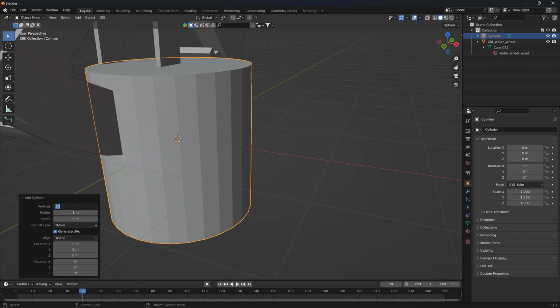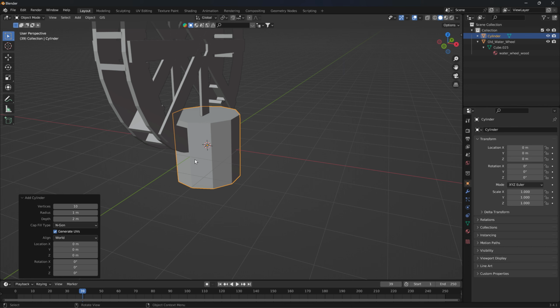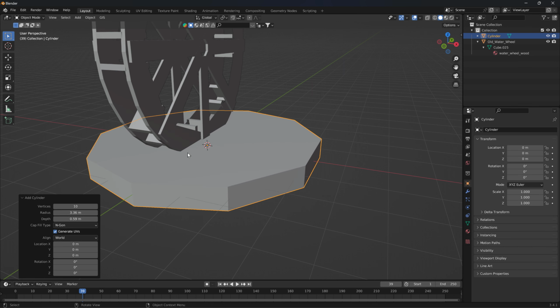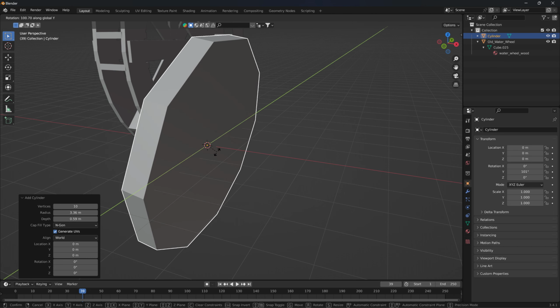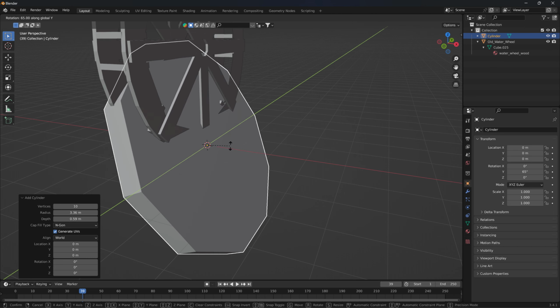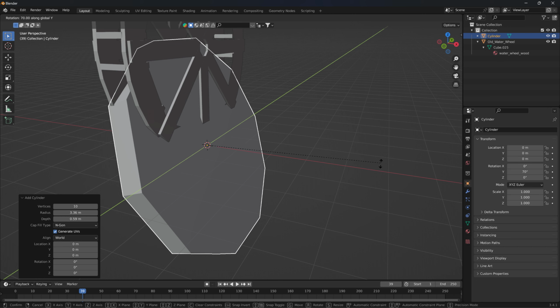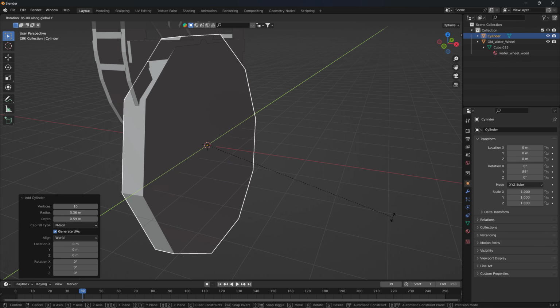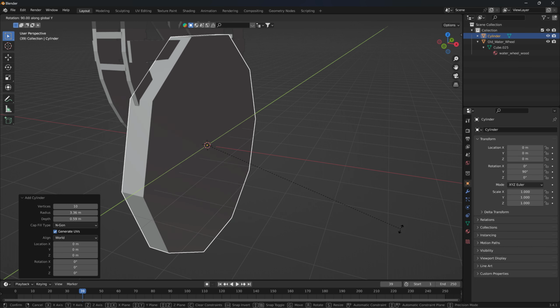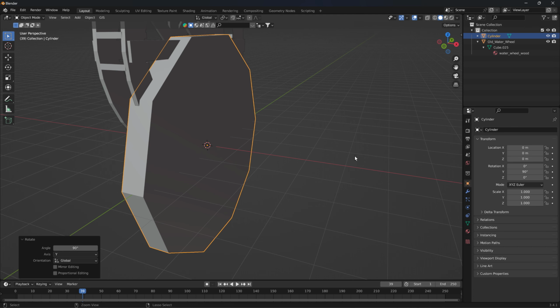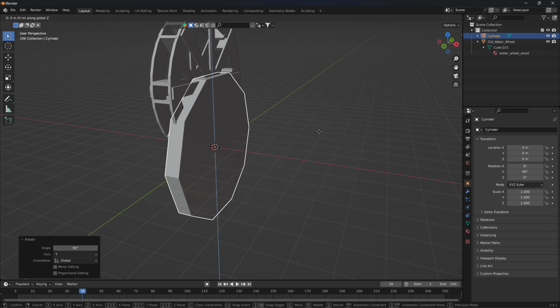Whatever you want to call them. We'll simplify this wheel so that it's not too complicated. The depth, I'll make it about the width of the wheel. The radius, about the size of the wheel. Let's rotate it 90 degrees. If you hold your control key down when you rotate, it makes it easy to lock to 5-degree increments.